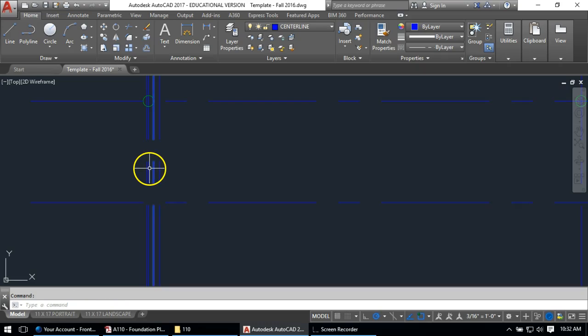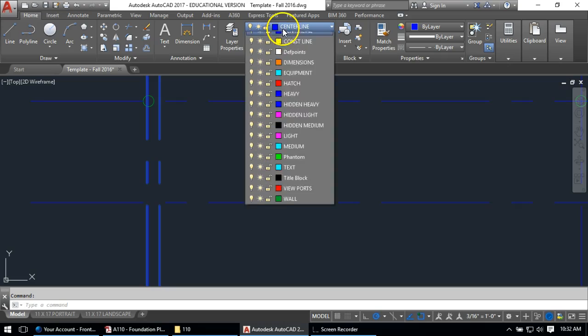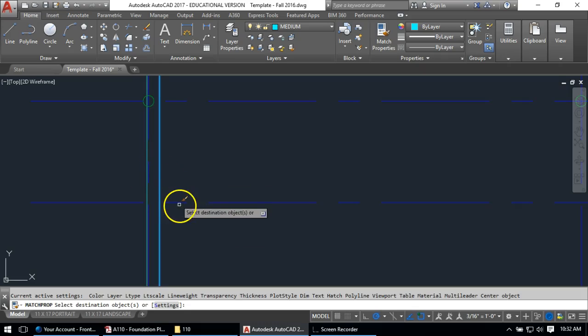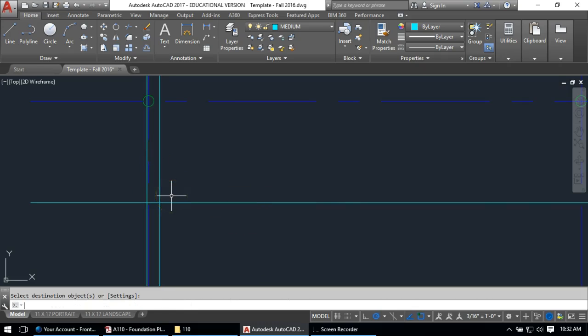Now I'm going to erase this because I no longer need that line anymore, and I'm going to change this line and this line. Be very careful when you're doing this, line to line, to my medium line weight, which is going to be my stair line. You can see that other one here, that's the center point of the columns, and that's why you need the blow up to see those two lines running close by each other. I'm also going to match properties. I'm going to match to this line because that's the bottom line of my stair.